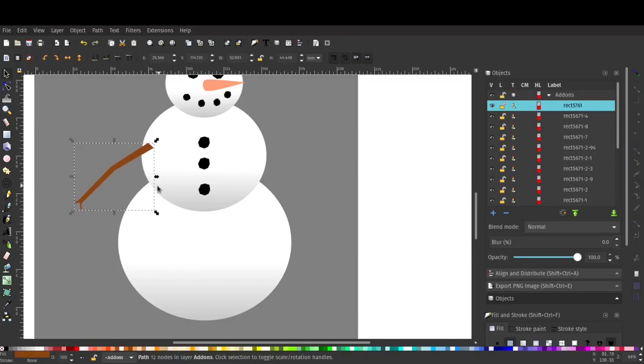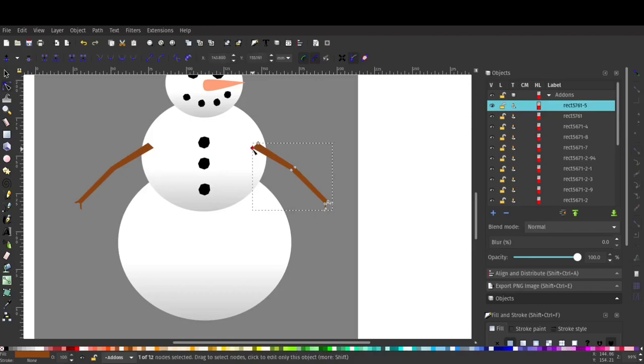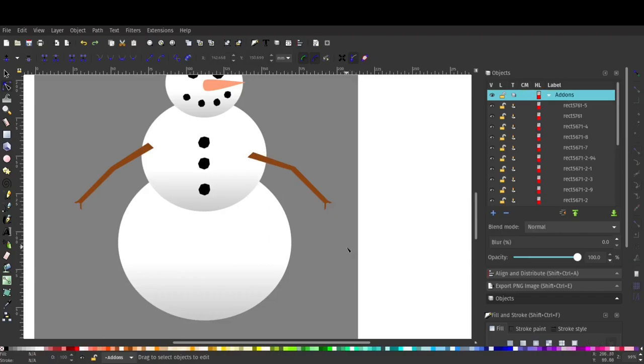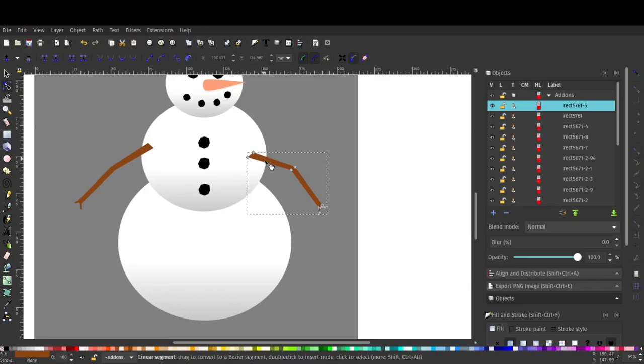Then we can select it, Control C, Control V, flip it horizontally, pull that off to the side, double click, and oops, select these, and we'll move these a little bit, and then click back on, just to give some variability. We'll move all those.